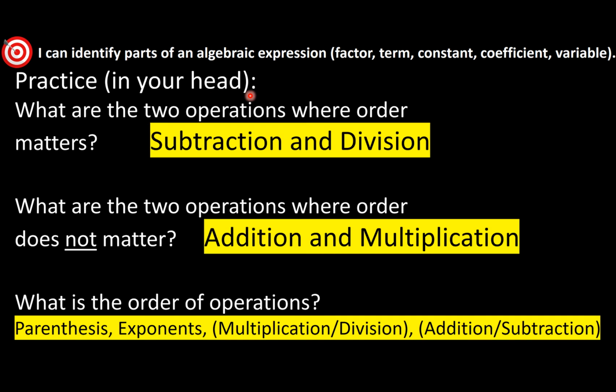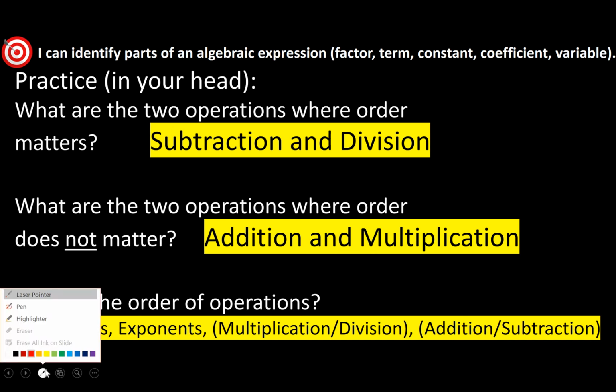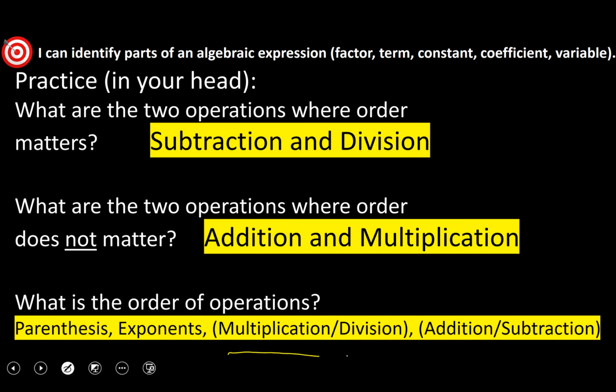All right, welcome back. So the two operations where order matters is subtraction and division. The two operations where order does not matter is addition and multiplication. The order of operations is parentheses, exponents. Multiplication and division is its own step, and addition and subtraction is its own step. A reminder on multiplication and division and addition and subtraction is that these are from left to right in the expression.